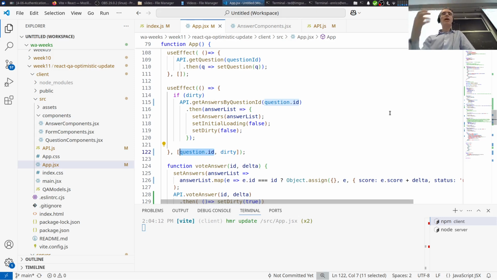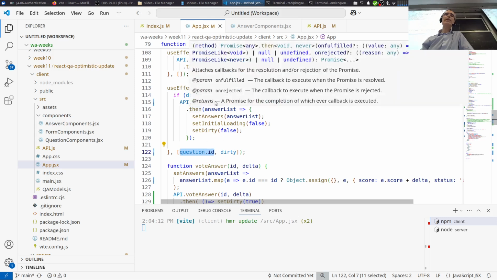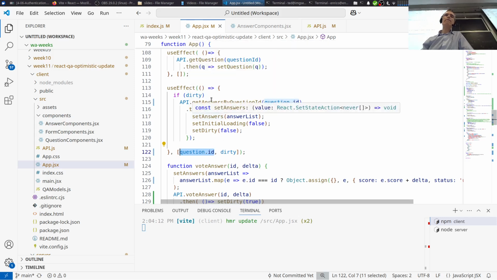So there are two reasons to rerun the callback. We don't really care if it's one reason or two, all values changed or just one. Even if just one value has changed, React will rerun the callback, so it will reload the list of the answers.